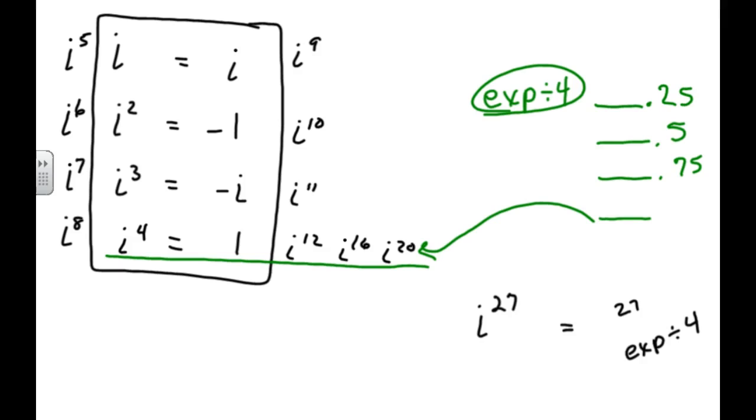If I have .75 left, that means that I had three extras, a remainder of three. So it would show up here. Now, when you did the exponent divided by four, what would you get? When you did 27 divided by four, you got 6.75. That means that when it was 24, when it was i to the 24th, it was here. And then it went i to the 25th, i to the 26th, and i to the 27th. So if your decimal part of your answer after you do this division is .75, your answer is negative i.